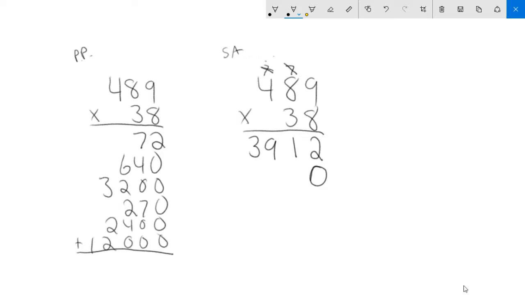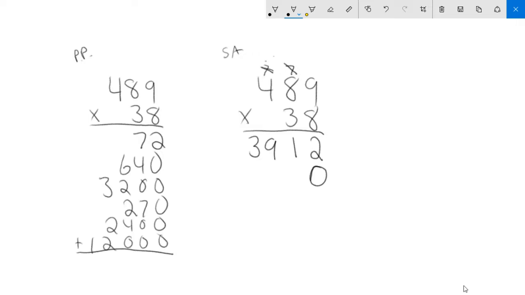So I'm going to put this 0 there before I get started. Some people will call it a placeholder. It's going to keep me from filling in this place. I don't want any 1s when I'm multiplying by tens. I can't get to it. So now when I multiply, I don't really have to worry about it anymore. I only had to worry about place value when I put this in.